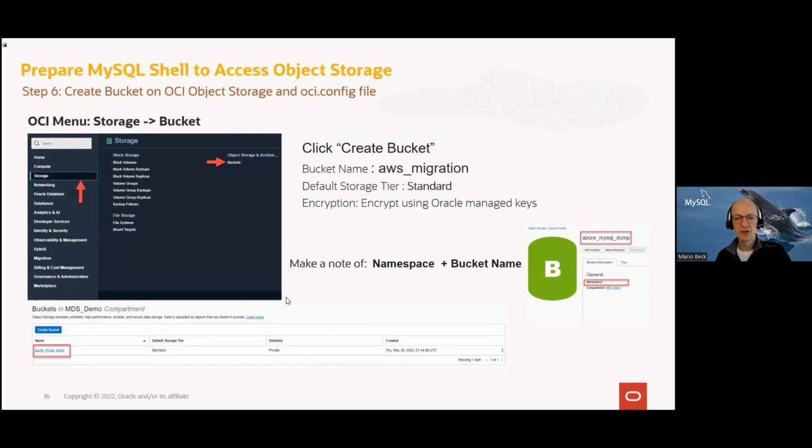I gave it the name AWS Migration. That's just the container that will include everything. Take a note of the bucket name that you've created and the namespace. If you look into the OCI console, the namespace is listed. The name is given and you can copy it from there.